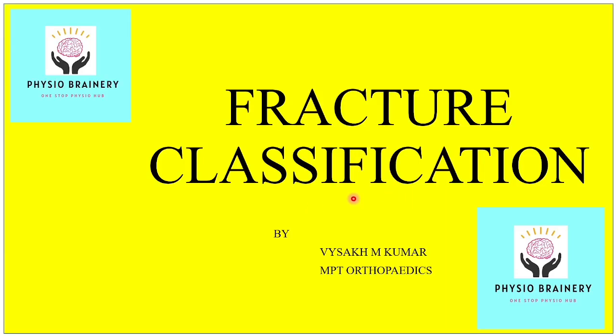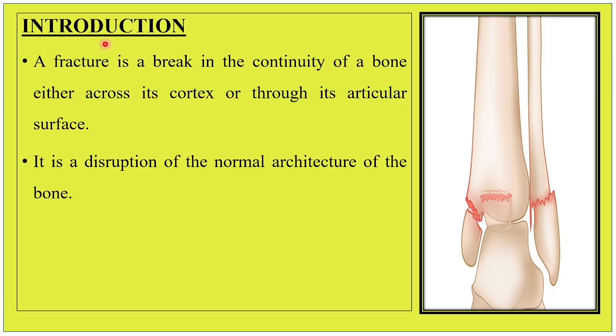In this video, I'm going to explain in detail about fracture classification. So coming to the introduction, what is a fracture? A fracture is a break in the continuity of a bone, either across its cortex or through its articular surface. Or in simple terms, a fracture is a disruption of the normal architecture of the bone.